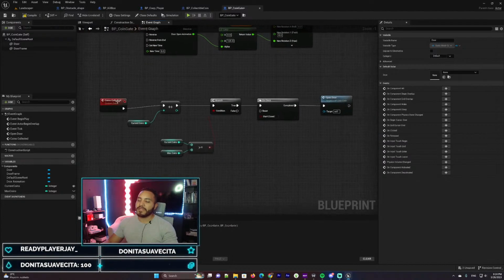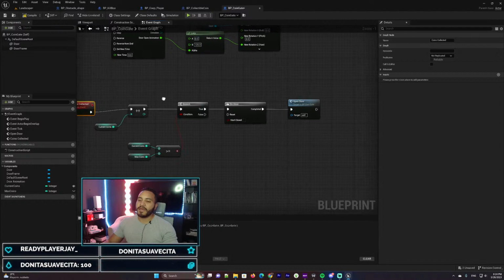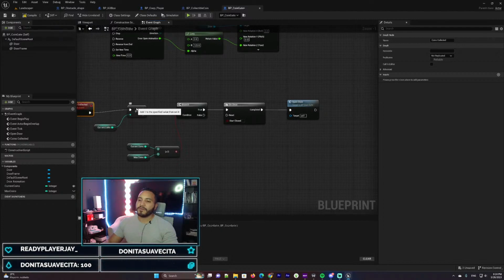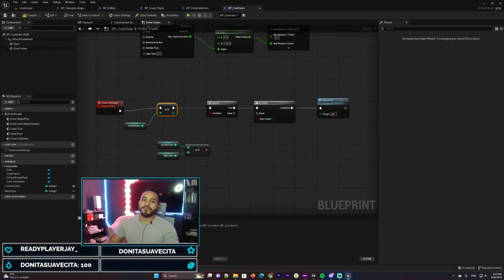So we're doing that, and then we are checking how many coins we have, and we're adding those. It's a counter, so we're adding one more every time we have a coin. Is that the correct way of doing this? Let me double check. Yeah, this is the correct way.